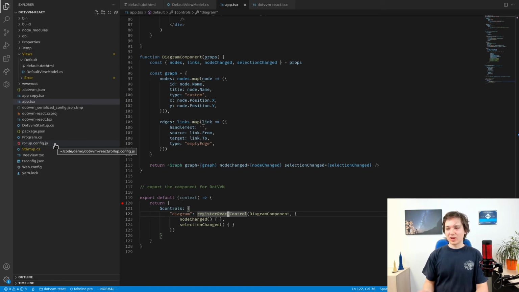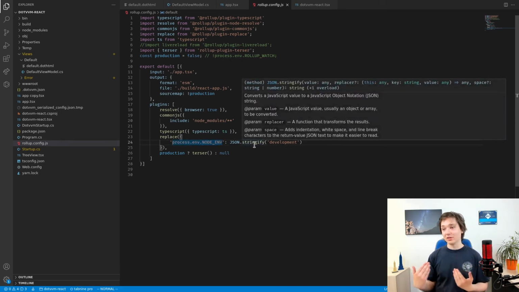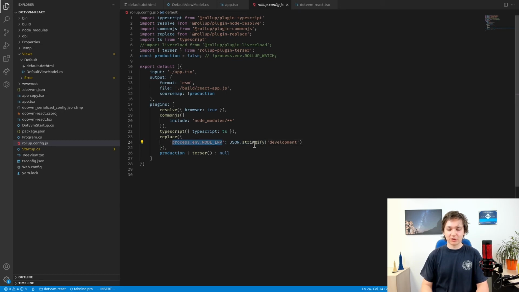We can't simply import the JavaScript module into the page because React essentially doesn't work this way. We even had to do some slight hacks in the rollup config. React has these references to process.env.nodeEnv, so it will not even work in the browser if you just load it. You have to essentially compile the JavaScript using a bundler like Webpack, or here we use rollup because it works nicely with ECMAScript modules.